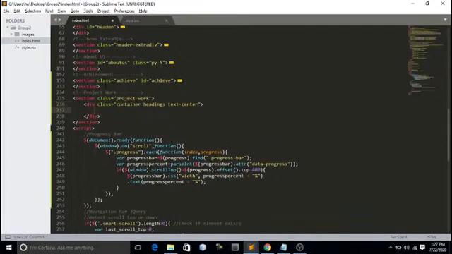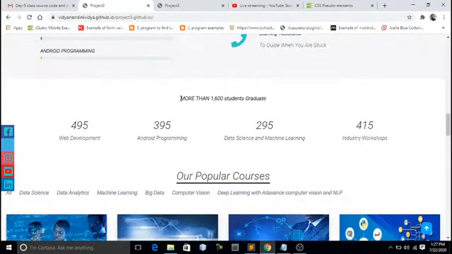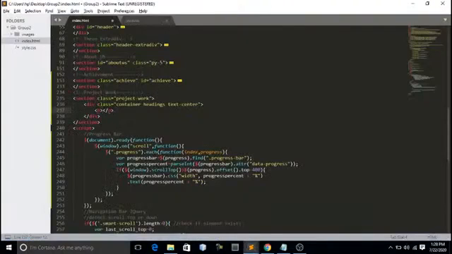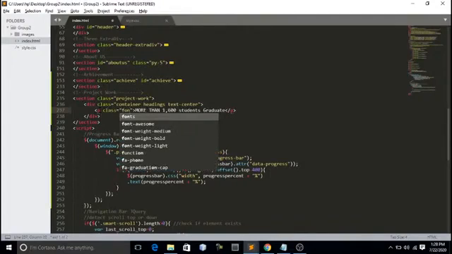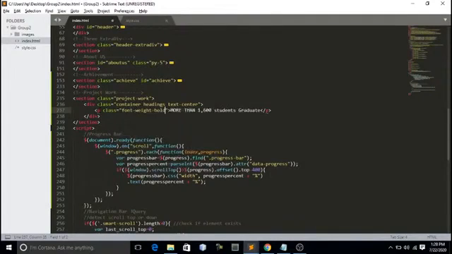In this container I have only one paragraph, and that paragraph is this one. And I want this paragraph in bold font weight, that's why I just use the class font-weight-bold.